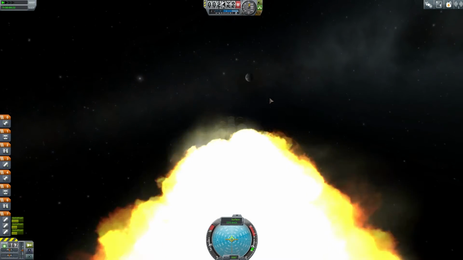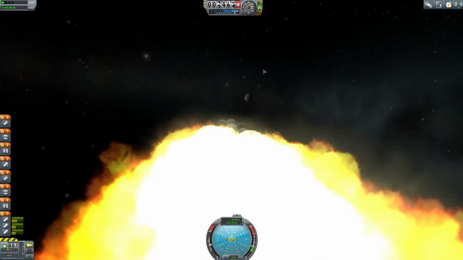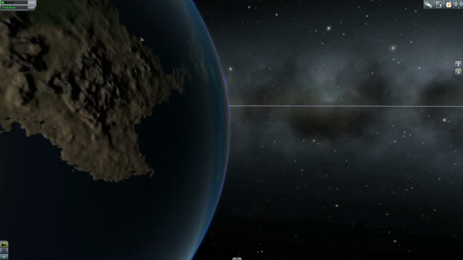Oh, I can see the moon already. We're going right towards it. Well, that's convenient. Because we're gonna have to, like... I don't know, this is gonna be awkward. Where are we? Why can't I see us? We're not even on the map. What the hell?